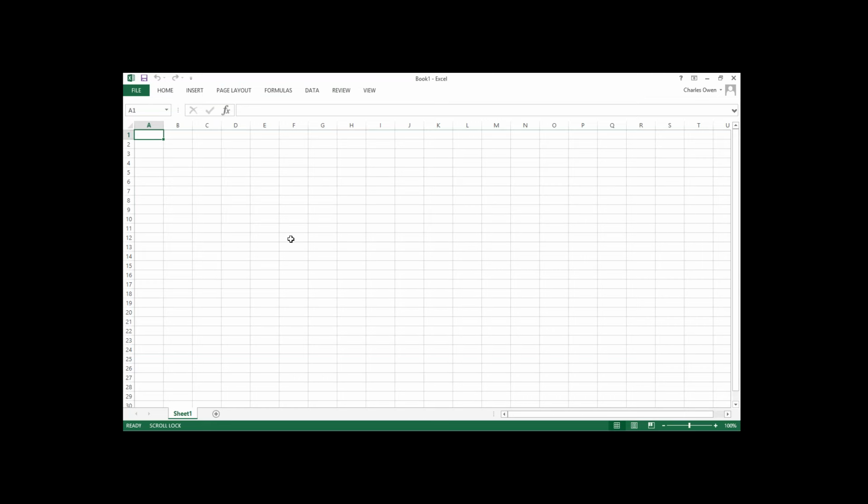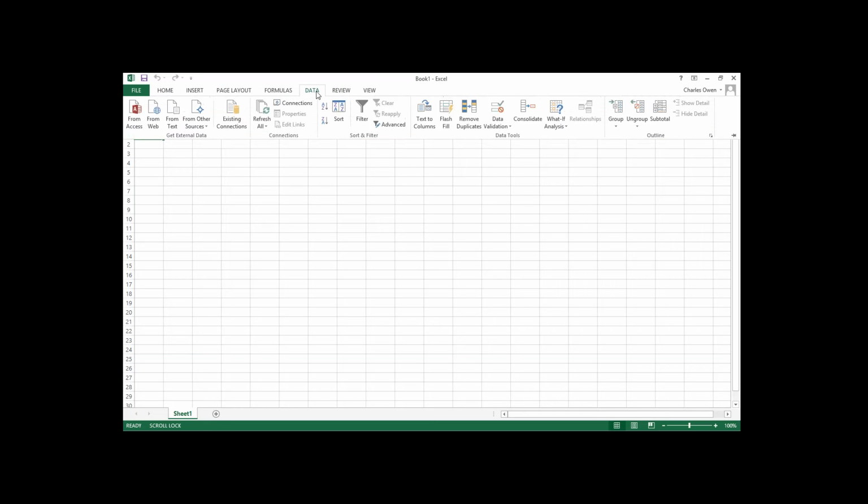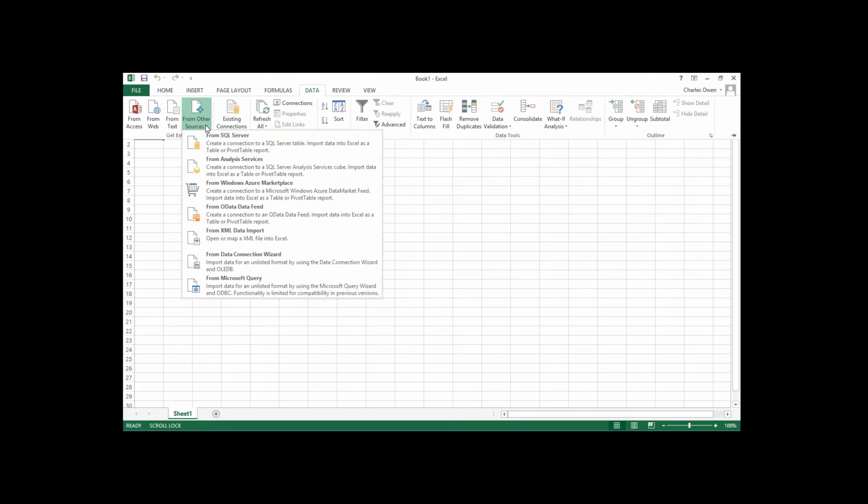Now, for some of you that have worked with Excel, you work with databases, maybe you've written some SQL programming, you're probably going, well, this is pretty basic, but it's still cool because it's quick, it's easy, and there's a wizard that walks you through this, which is really nice because you don't have to write SQL. So the first step, file data, right? Then you find this one, get external data, and there's a from other sources button up here. And we go down through this column at the very bottom, says from Microsoft Query.